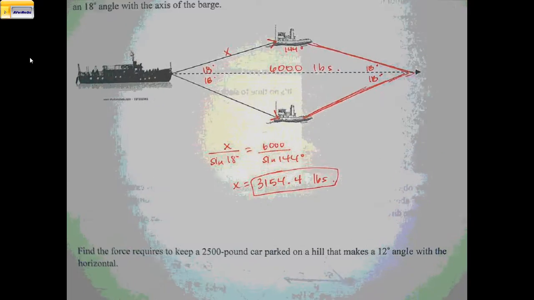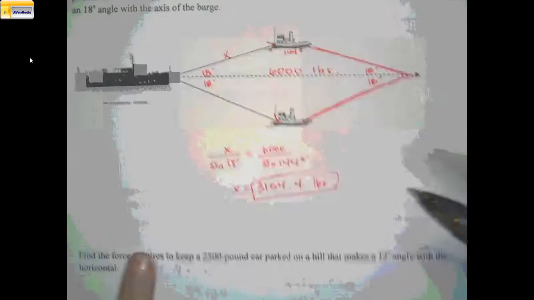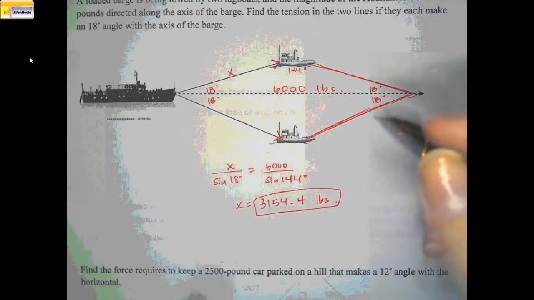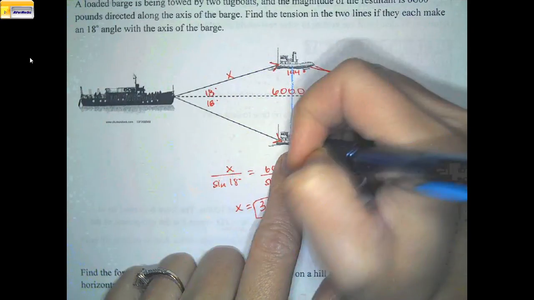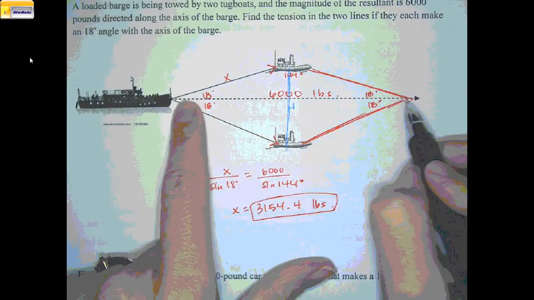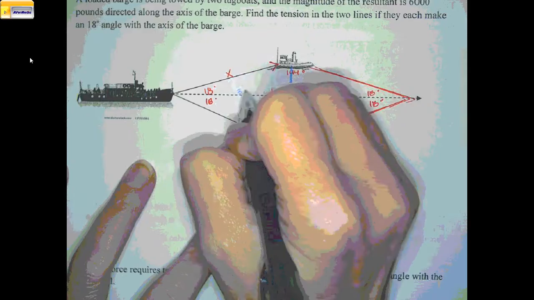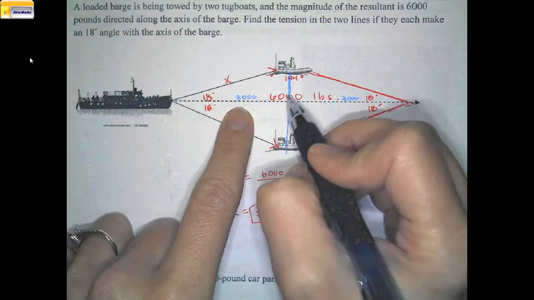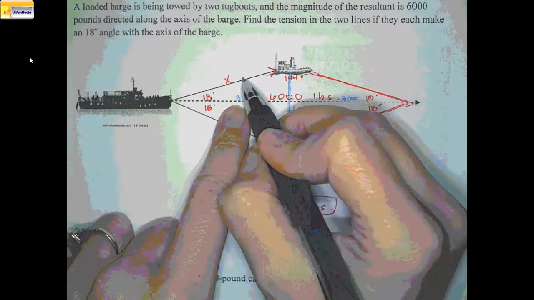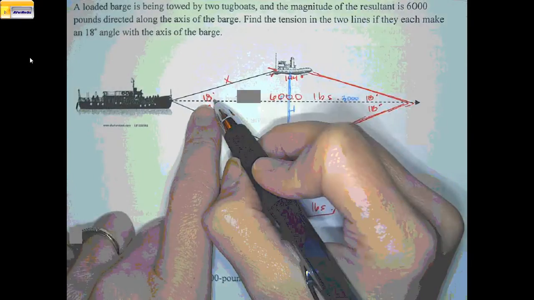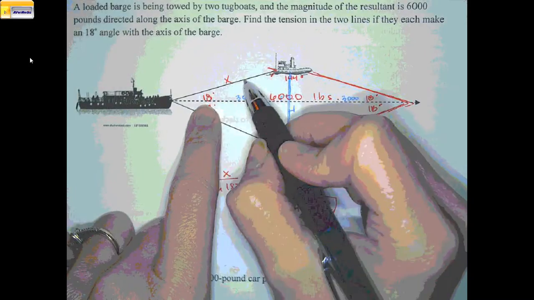Now, if you wanted to know, these girls wanted to do the faster way, but they didn't know what that looked like. What you could have done, and this is actually what I did the first time, then I thought I probably shouldn't teach it that way, I just made these right triangles right there. I looked at these two, and I know that halved, so this is now 3,000, and this side is 3,000. Then if this is a right triangle and I'm looking for the hypotenuse, I took 18 and said adjacent over hypotenuse, that's cosine. So cosine of 18 is adjacent over hypotenuse, find the hypotenuse. You can do that too.